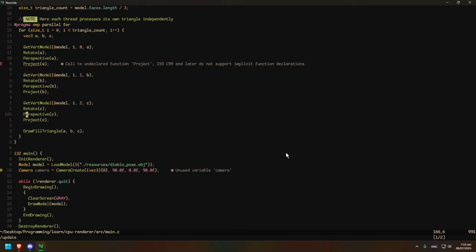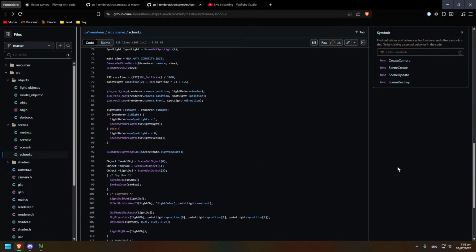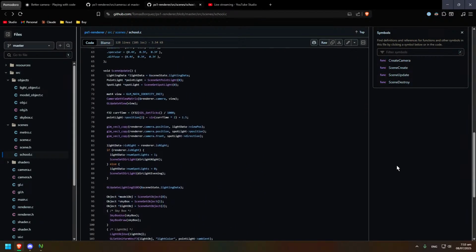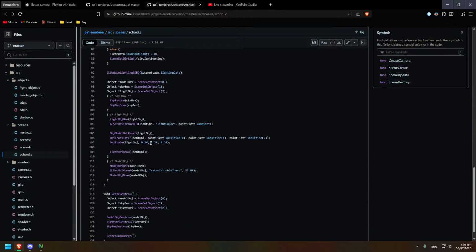Rotate, perspective, project. I mean, for example, when I use it here, I reset it, I translate it, I scale it, and then I give the light obj draw.